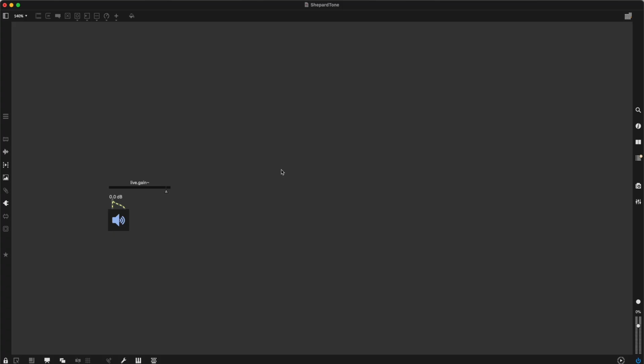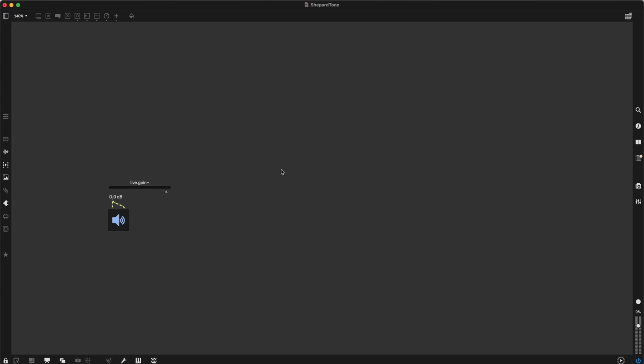The main focus in this tutorial for me is not so much on the Shepard tone itself, but on how to create multi-channel audio in just a regular Gen patch without using any MC objects. This is a very interesting concept that comes in handy in many different applications. For example, imagine if you want to do something like that in Rainbow where you don't have MC and then deploy it to a Raspberry Pi or something like that.